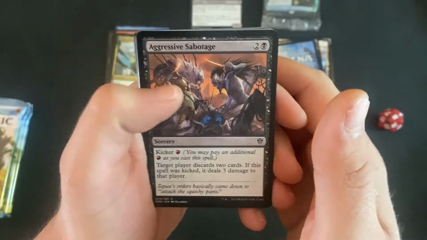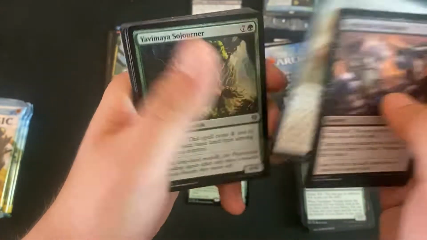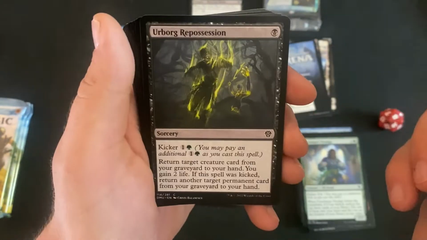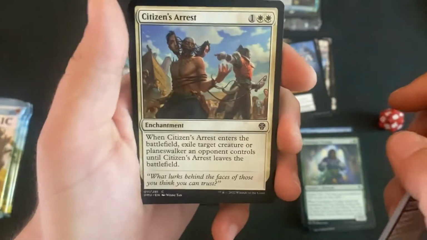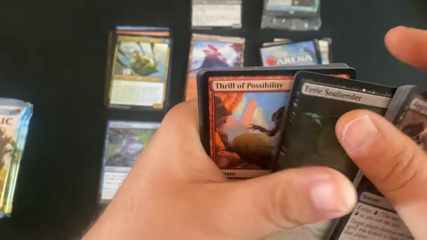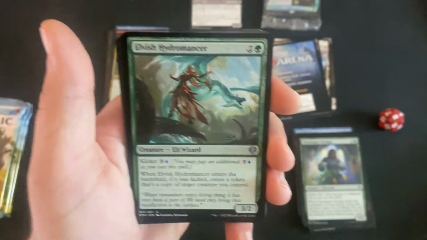An Aggressive Sabotage. Impede Momentum. Clockwork Drawbridge. Yavimaya Sojourner. Hammerhand. Urborg Repossession. Wooded Ridgeline, another one with the basic land types. Put that in its own little pile. Citizen's Arrest. Eerie Soul Tender. Thrill of Possibility. Now we're back to the uncommons.